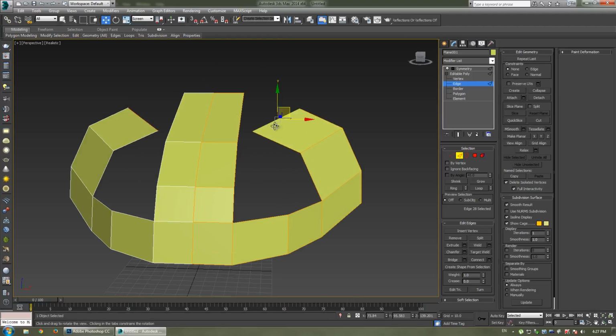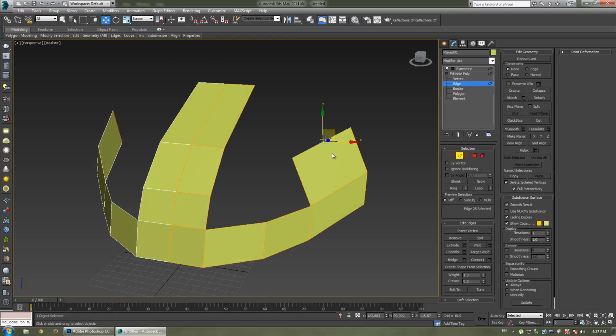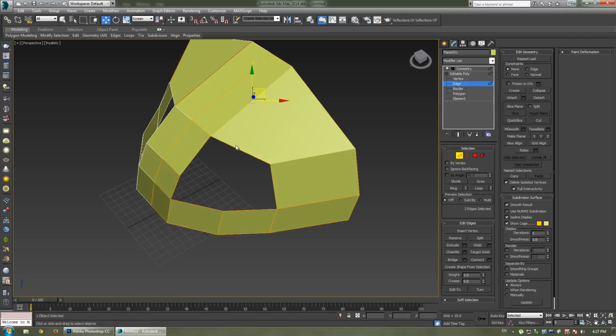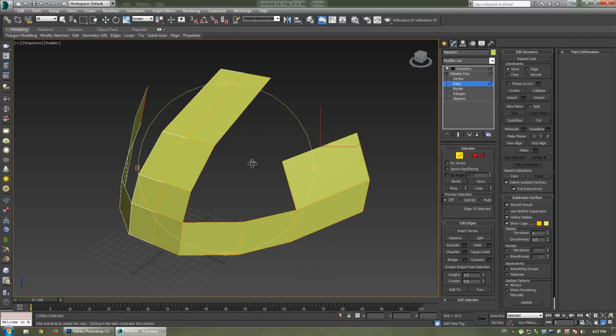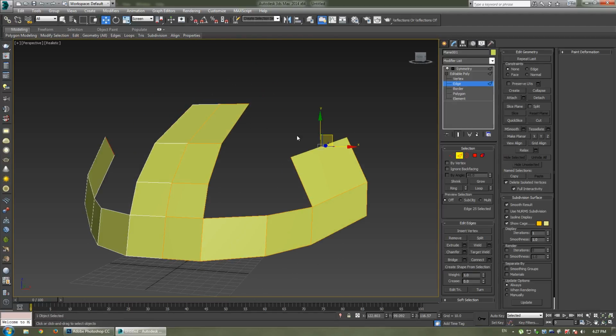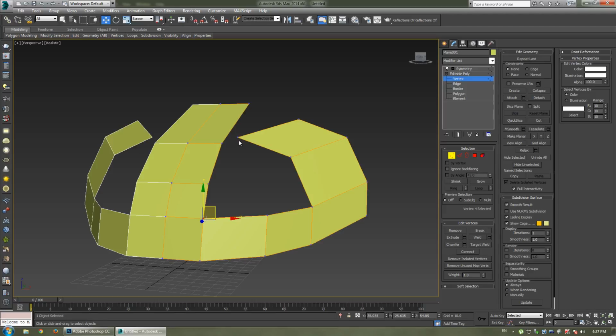So there's a couple of things I can do here. If I go back, I can either bridge the 2 and join them that way, and that's just going to create a little bridge for those 2 pieces. Or I can do it a little bit more freestyle and just drag it out using Shift. And then what I do is if I swap to vertex mode with 1 and then hit Q, I can target weld these 2 pieces together.